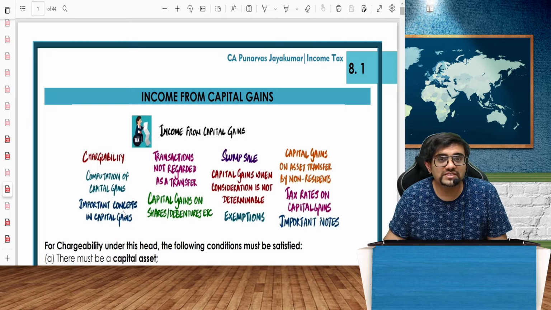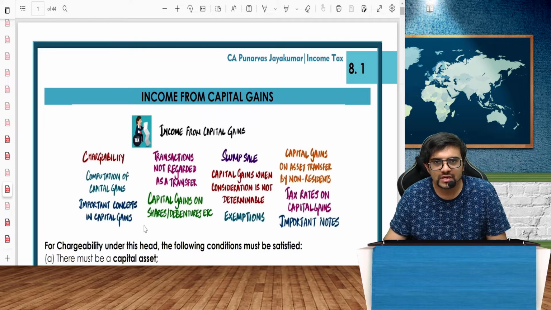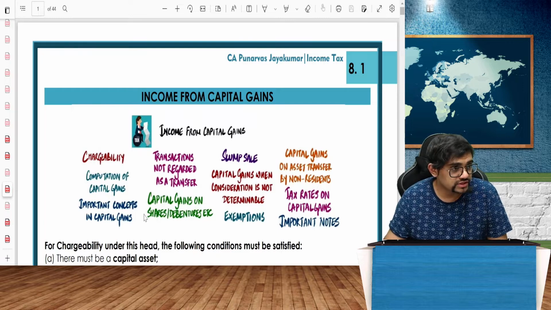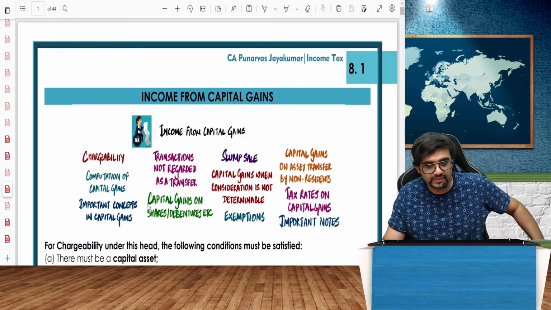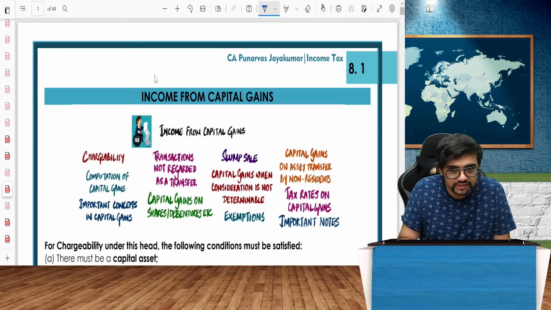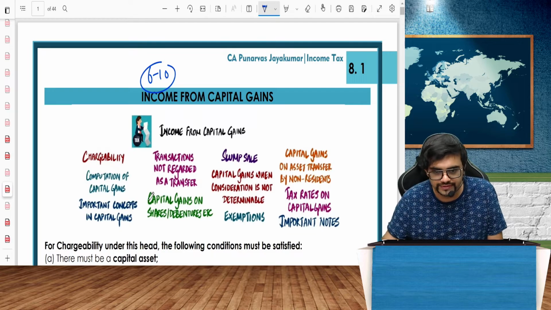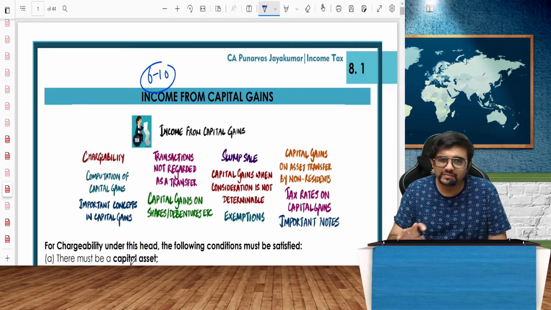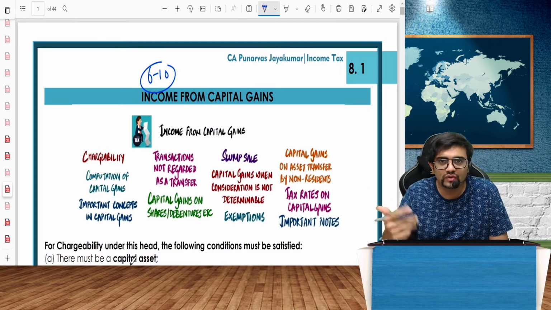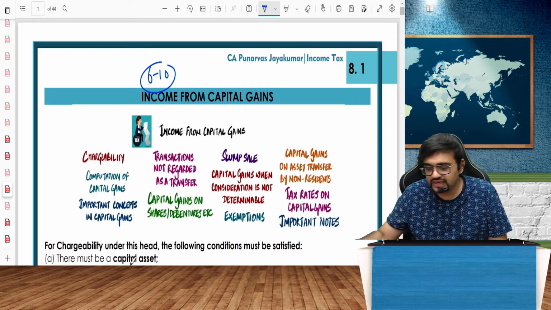So in the previous session, we had discussed income from house property and income from other sources, correct? So today, we shall be discussing capital gains. 6 to 10 marks will definitely come in the exam. 100% undoubtedly, a very, very important chapter, okay? Like yesterday, it's a pretty big chapter, so we'll try to go fast. If the previous session helped you, this will definitely help you too.